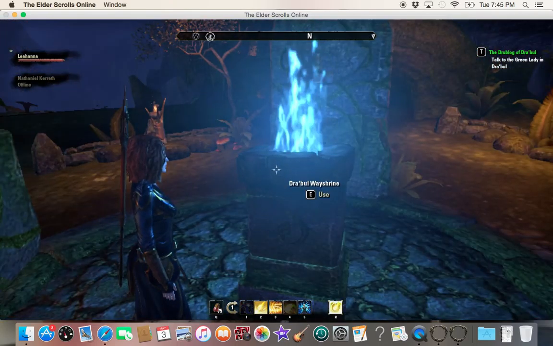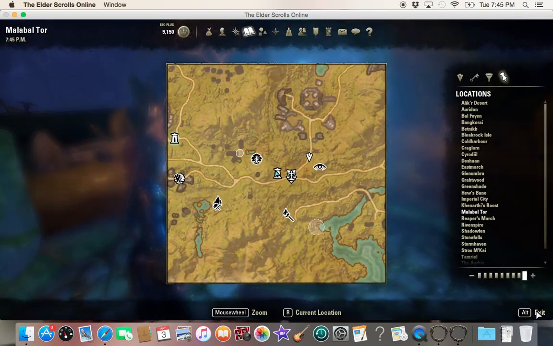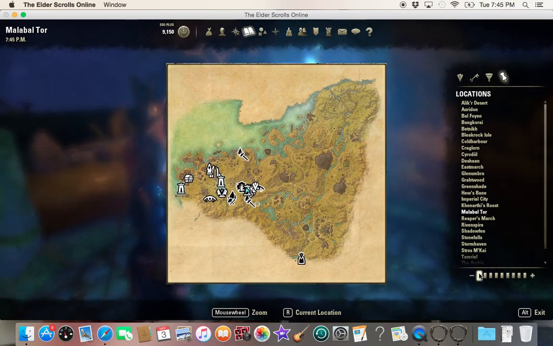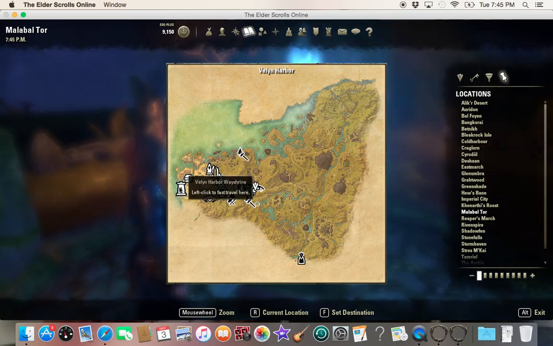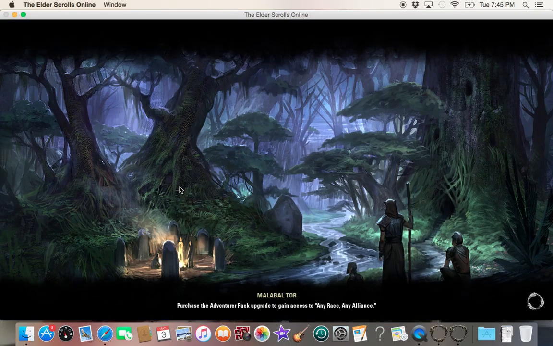Tell you what, guys, I will show you. So, you use a way shrine, you hit E, and then you go, depending on how close the way shrine is to where you want to go. So, we'll go here, you left click, and then you hit E again. And then usually you'll go to a loading screen. What I like about the loading screens is it gives you kind of tips and hints.